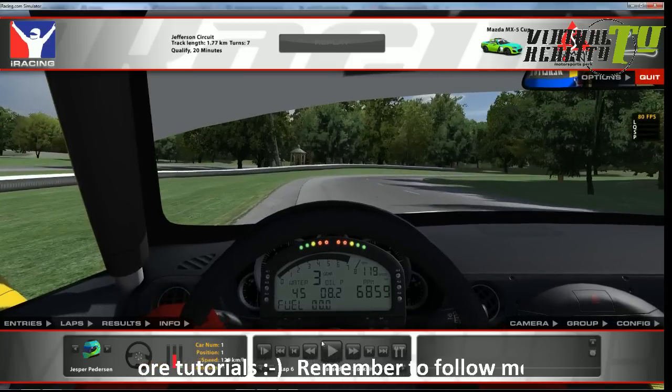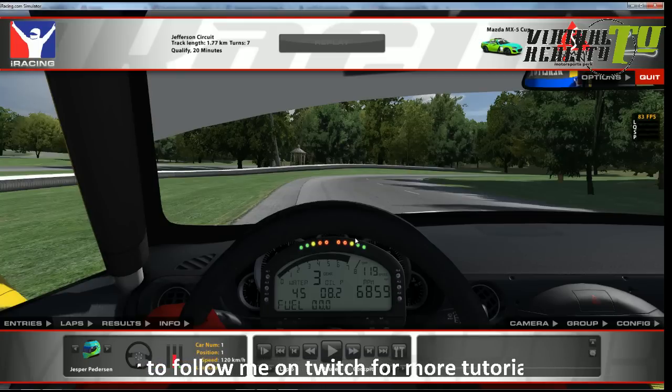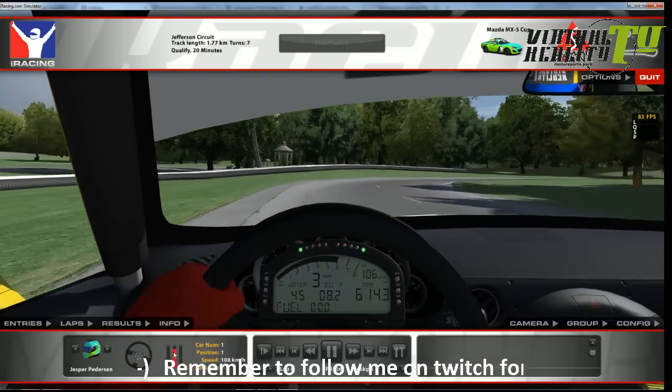And now, about now, I'm starting to lift off the brakes. When you hit the brakes really hard, you move all the weight of the car towards the front wheels, and to some extent the car turns better with some extra load on the tires. But when you are in a hard braking zone and have moved all the weight towards the front, the car turns very badly. So when I start to lift off the brakes, some of the weight will move towards the rear again, and that means the car will turn better.